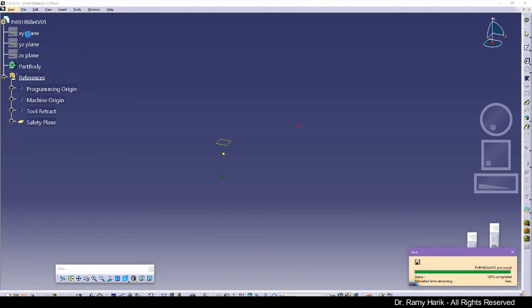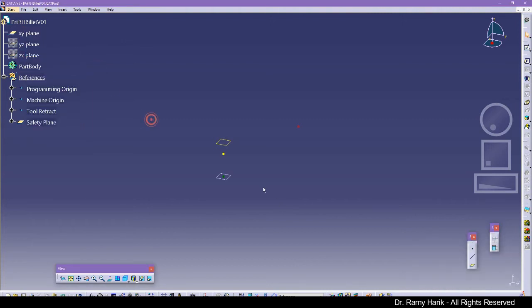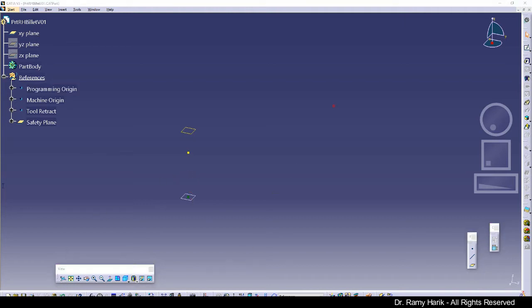So we can leave perhaps the XY plane. This gives us a reference to start building our part. All right, perfect. So this is where the machine goes to change the tool. This is where the programming will go up to. This is a safety plane, and this is where you swap the tools coming back and forth. And this is where the programming will be from. So this will be the surface of the programming.